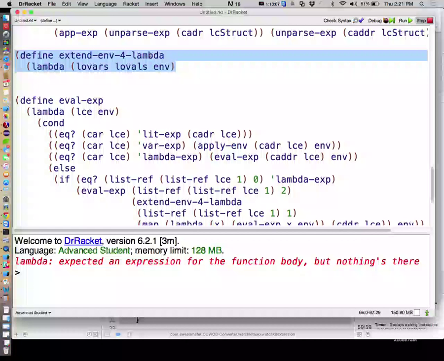All right, so let's create the solution in English, and then you guys can write it. I'll give you all this code as a starting point, but all you're writing is this one little piece. On your line there, which says equals car LC lit expression, do you have the parentheses right? Right after expression. Here? Yeah.